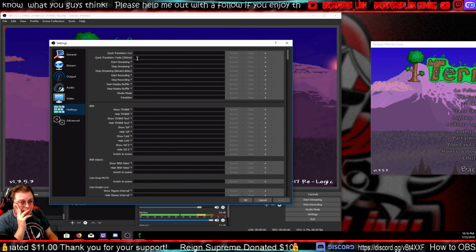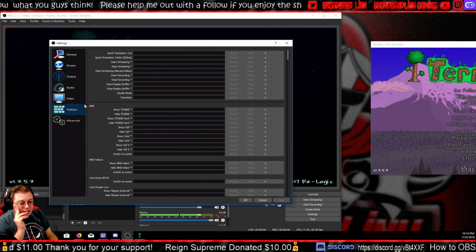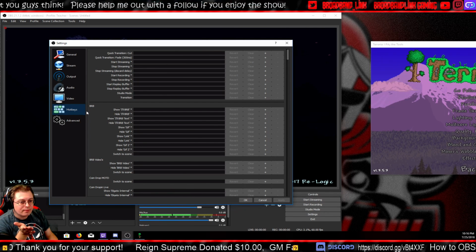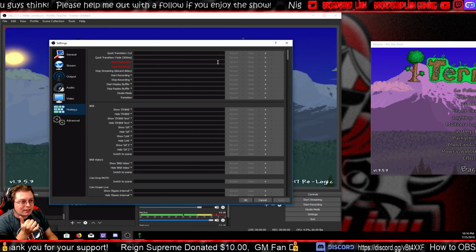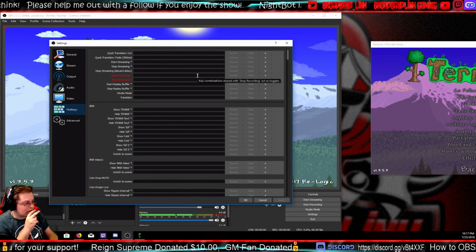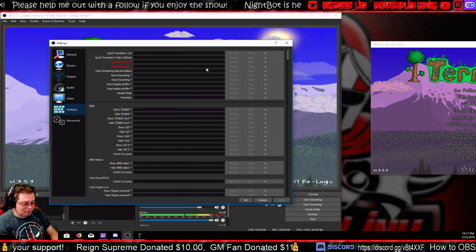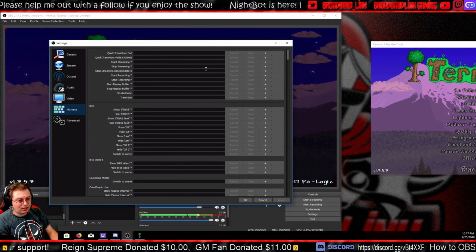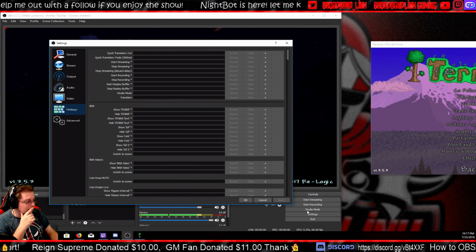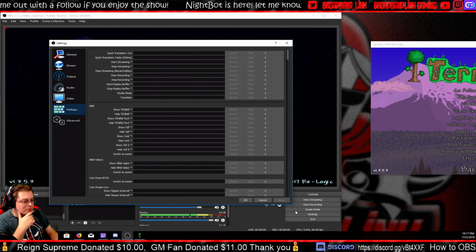You can set up hotkeys if you want. I don't, just because I have multiple monitors. But if you don't have multiple monitors, it would be nice to do that, because you can set up hotkeys so that when you're in the game, you press a button, it pops up, different things change. So you can make it so one button will start the stream, one button will stop it. Or you could just click it here on your computer. Yeah, so if you don't have multiple monitors, you do that.